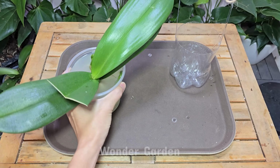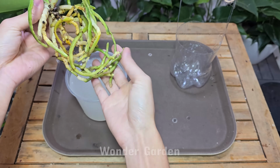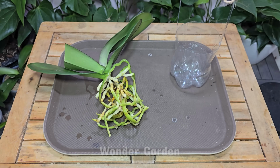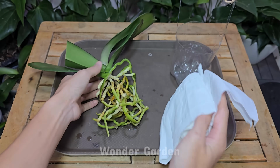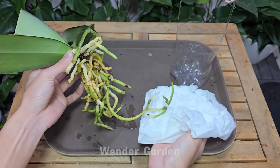After soaking the plant in the nutrient solution, I'll gently lift it out and use a clean cloth to dry each root carefully. Thorough drying not only removes excess moisture, but also reduces the risk of mold and root rot.